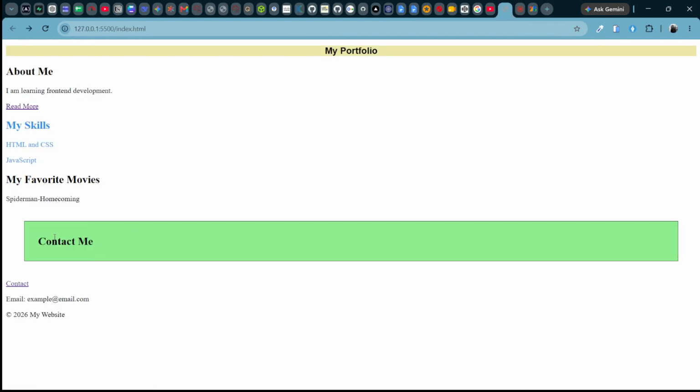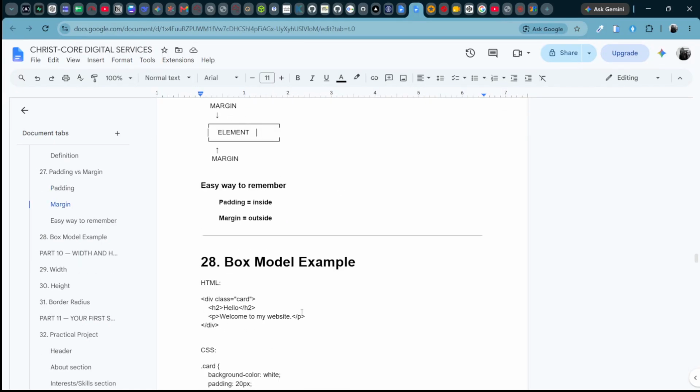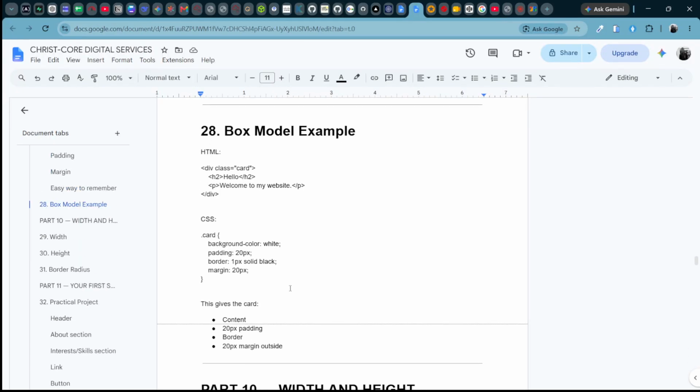I already showed us an example of box model, but let's use the example. If we have about 10 minutes now, it will soon be done. Let me just give us a final example.